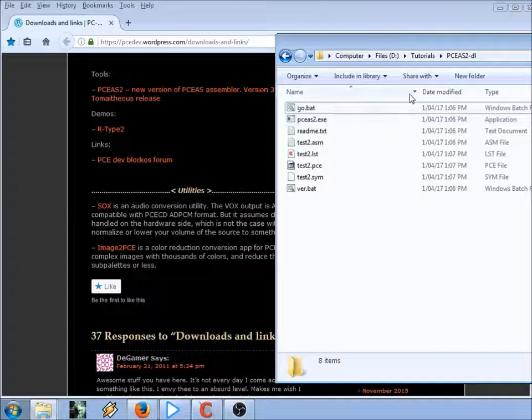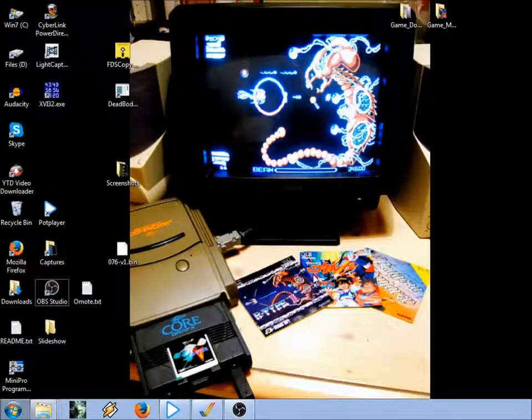Okay, so we have the assembler set up, and the next step is, I guess, we will just get started, initialize the PC Engine and TurboGrafx system. Okay, one other important piece of software that I should mention is graphics editing software. I mean, how do you get your graphics into your PC Engine program or your demo? Well, the PC Engine uses an indexed tile-based graphics format, so of course you need to do most of your work in an indexed graphics editor.